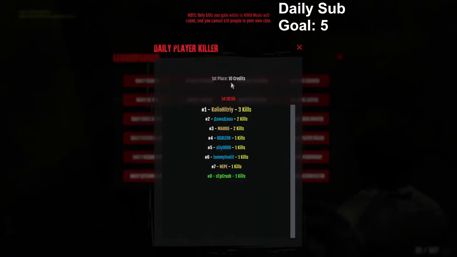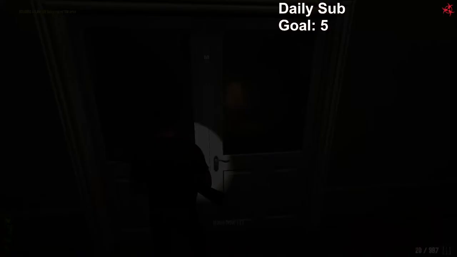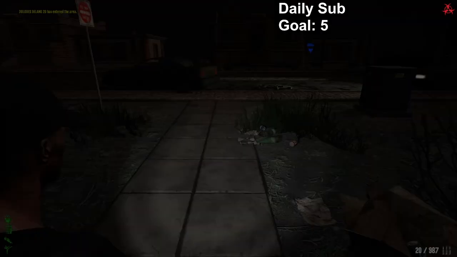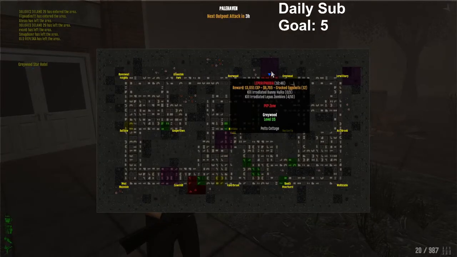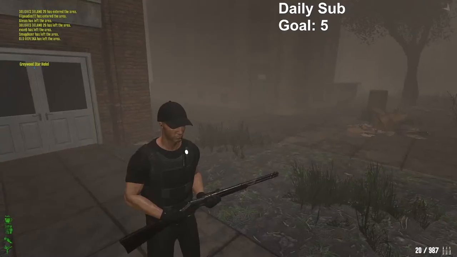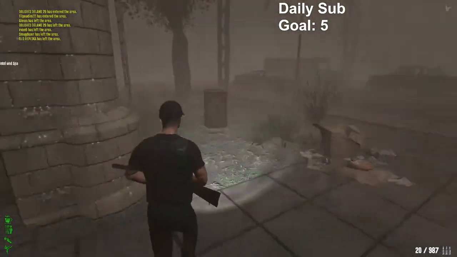Should have two kills. But yeah, you can get 10 credits for the day. Actually, I'd be one kill away from first place. 10 credits, that would be what? 150K. So, I don't know if I should. Yeah, I'm not gonna go.